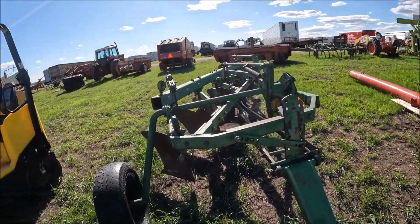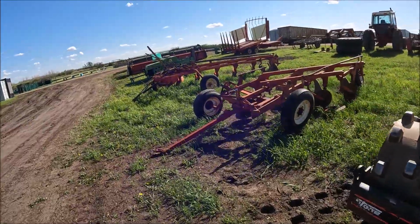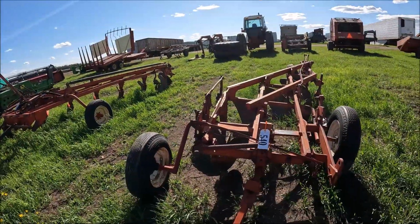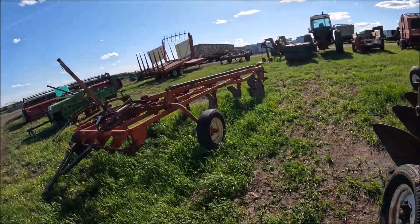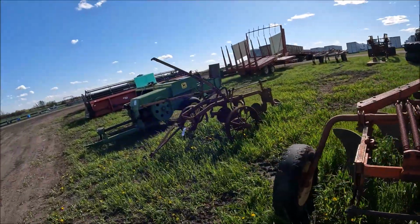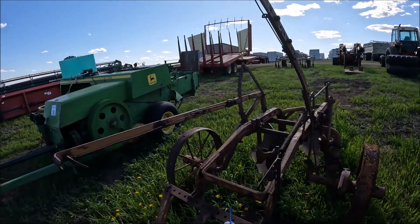I'll go through these quickly, but here's a John Deere 6-bottom plow. Here's a 4-bottom plow of some description. They say Case. It's not IH, I'm pretty sure. They say on the site that it's Case, and it could be. Might be Massey as well, but it's not IH, and this is a Case plow, a 6-bottom. I'm not sure what this 2-bottom is. 2-bottom rope trip plow. It's a nice one.